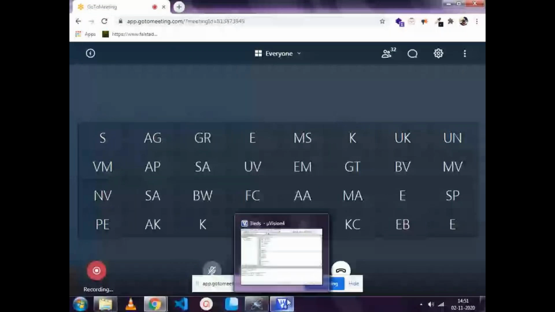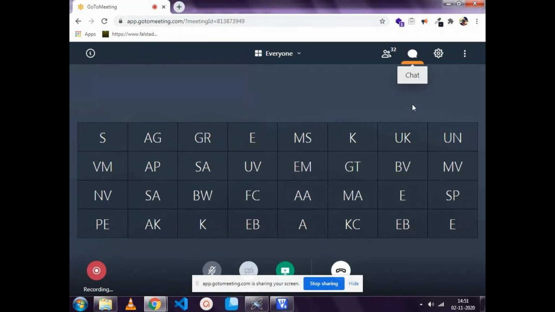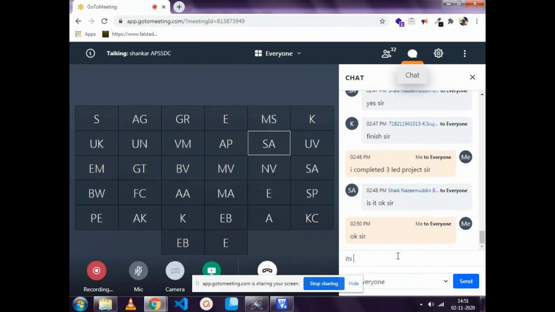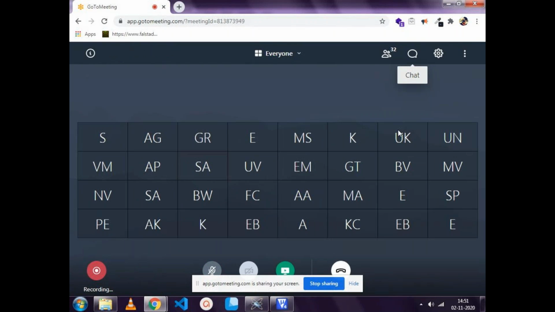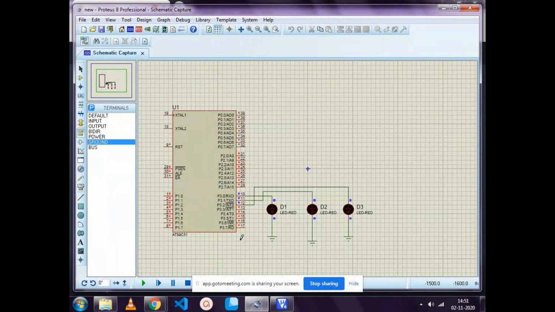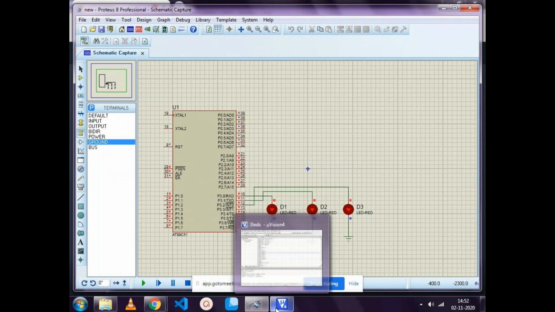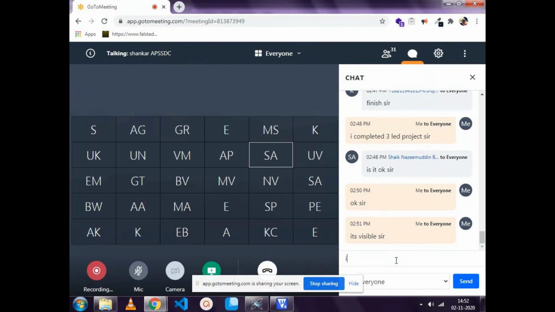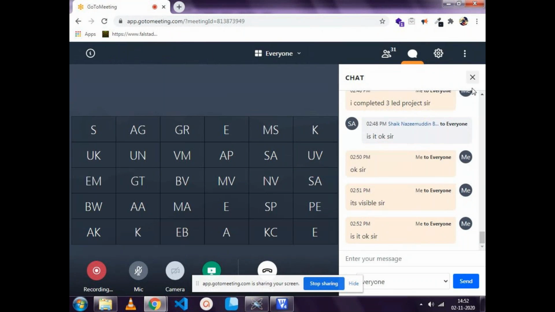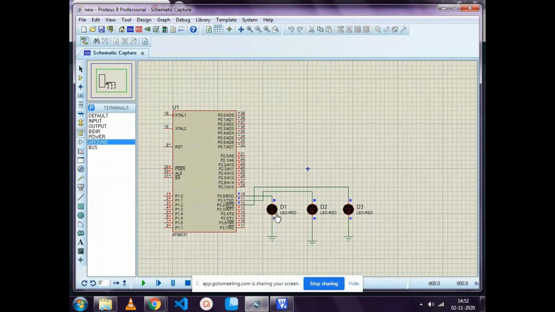Share your screen, Anant Kumar. It's visible, Anant Kumar. Open your Proteus.